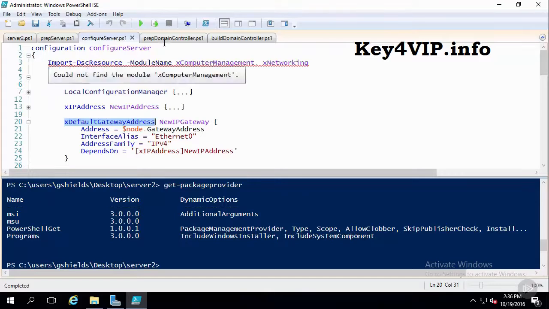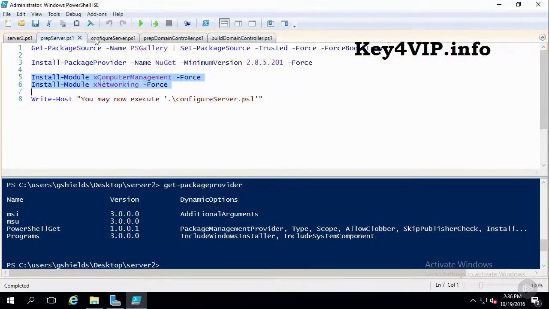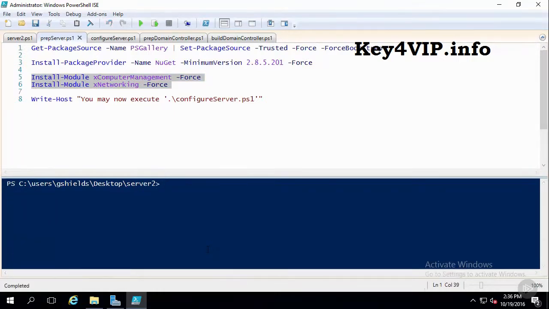Let's start this process by executing this first prep server script, so that we can make sure all the necessary modules exist locally on the machine prior to attempting to run the DSC document. Let me go to the right folder here.